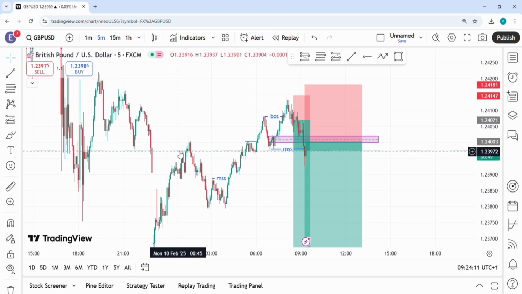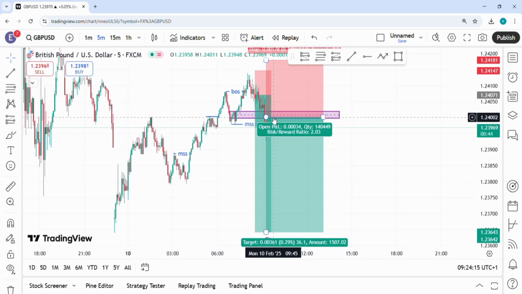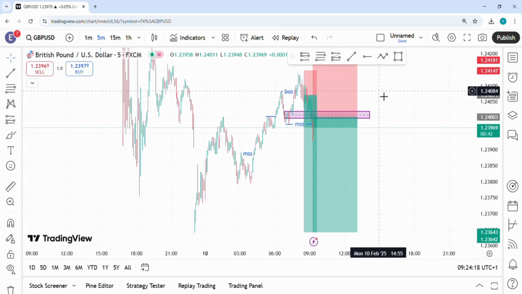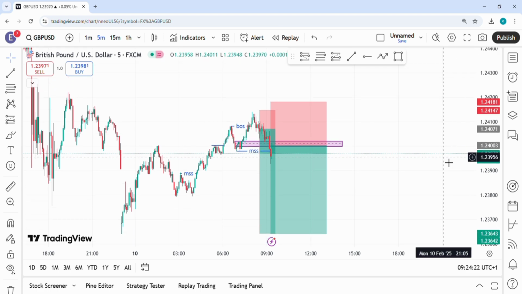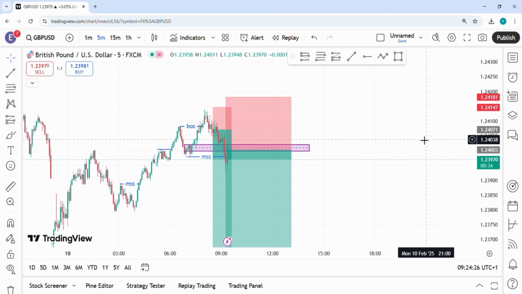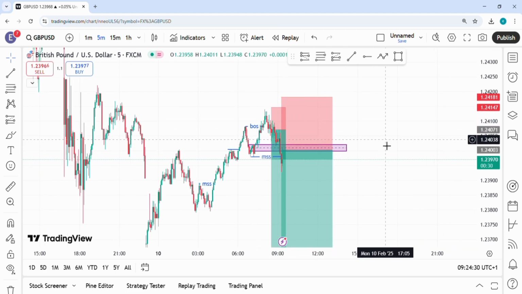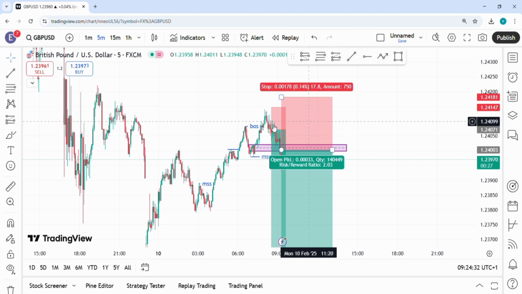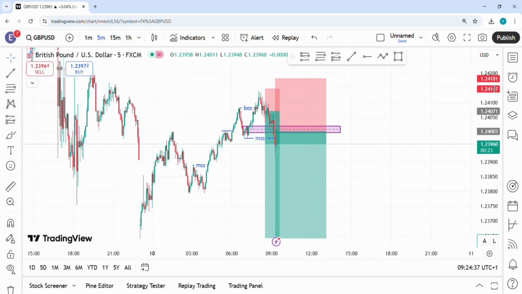Okay guys, now looking at this, this is what we have already here. The first entry has already given us, I think, almost 1:2, and my boys in my signal group, my VIP group, got the signal on time, so they started selling around this area. I've already told them to shift their entry to break even. Anything can happen. Remember, we are not the owner of the market.